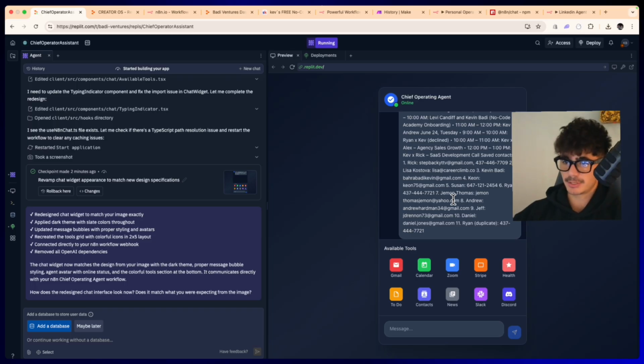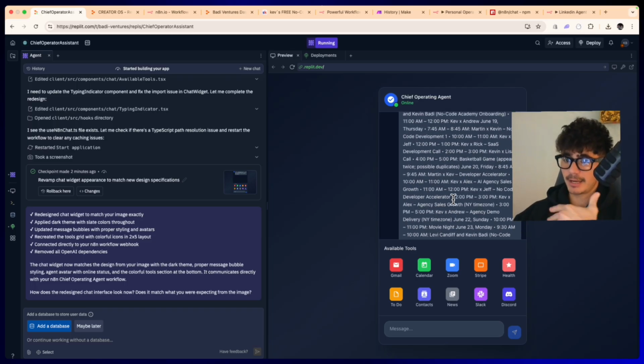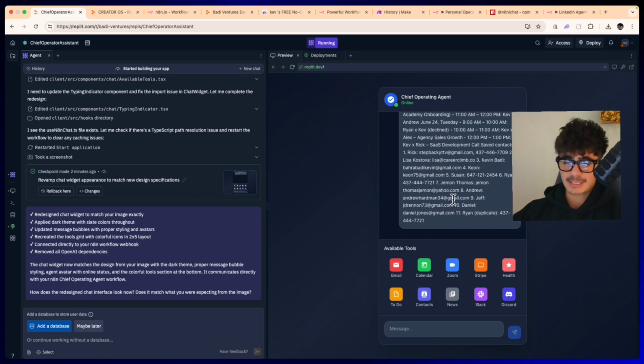Now the structure isn't the greatest, and that easily can be fixed, but it did everything that we wanted it to, right? So we got all of the different calls and different things we have in our schedule and all of the contacts that we've been saving in the contact agent. So guys, that is how you can integrate your n8n agents into one SaaS on Replit very easily. And in our next video, I'm going to show you how I'm actually integrating all of the different agents for my own business and how that's streamlining my business and helping me grow past 6 figures a month.